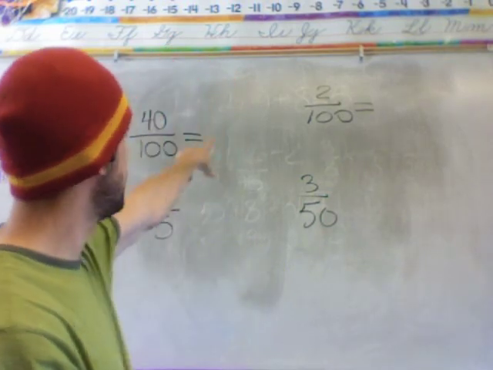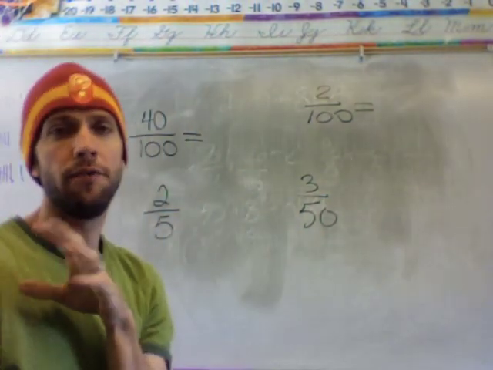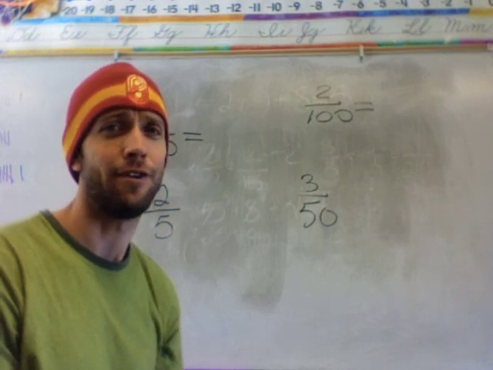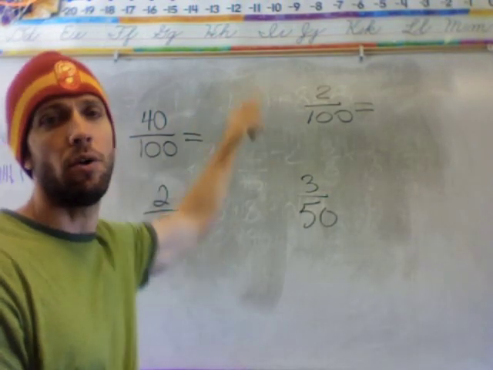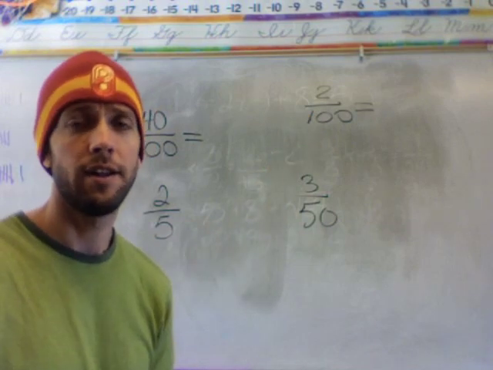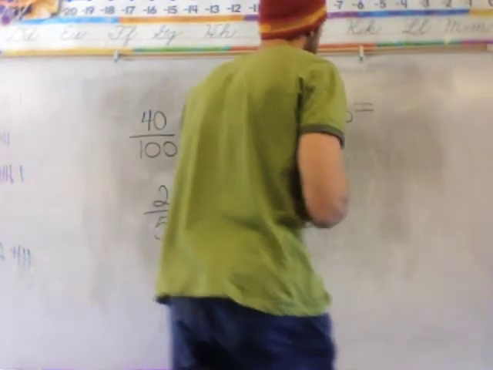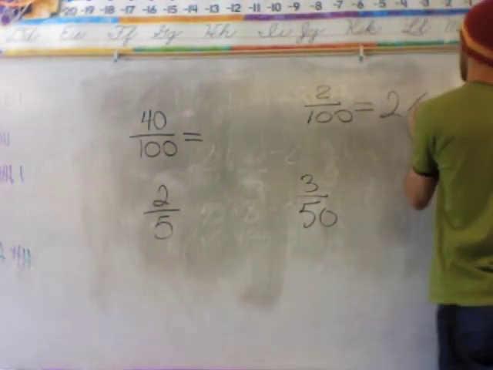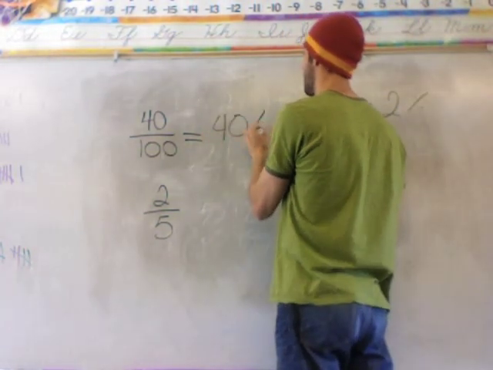And up here, these two top numbers I want you to look at, those numbers are written in a form that's very easy to convert to decimals and percents. 40 hundredths and 2 hundredths. If you only got 2 questions right out of 100, it's not a very good score, right? It's 2%. 2 out of 100 is 2%. And 40 out of 100 is 40%.